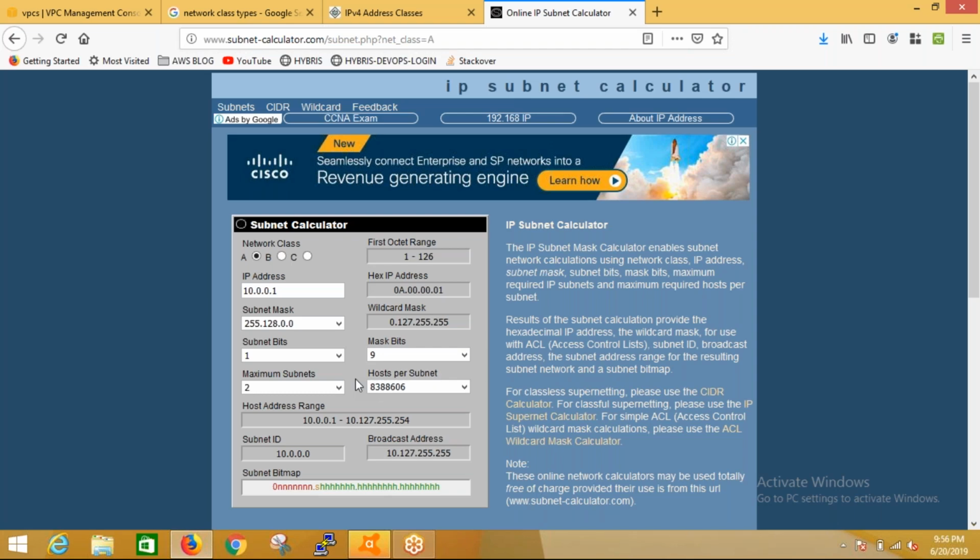So for 100 servers, I will create a separate subnet with 200 IPs. Subnet is nothing but breaking your huge network into multiple small parts. If you need more, you can create n number of subnets based on this calculator. I'll send you this calculator.